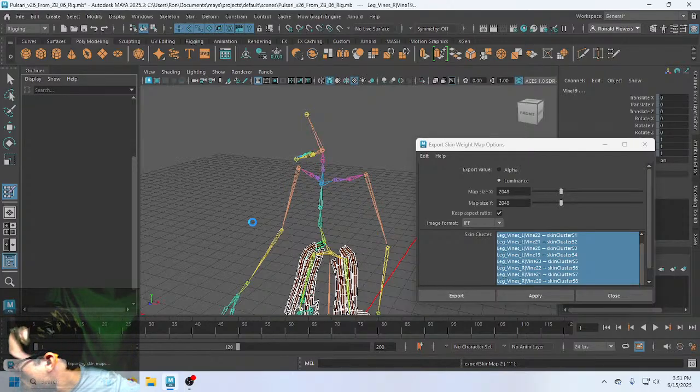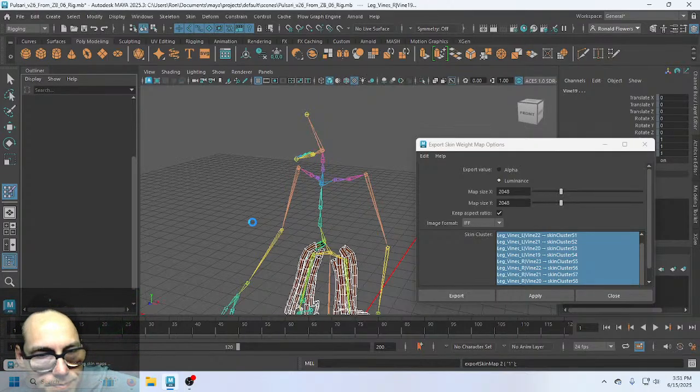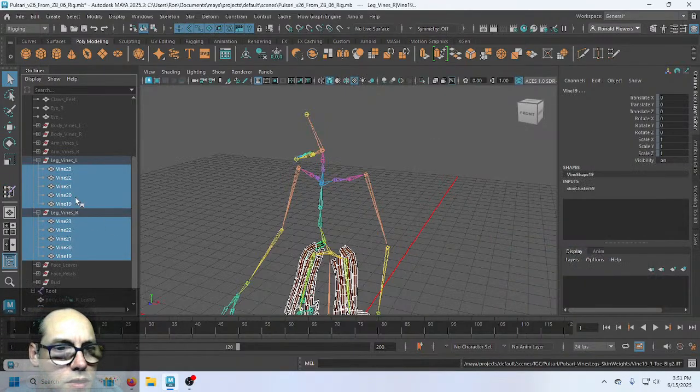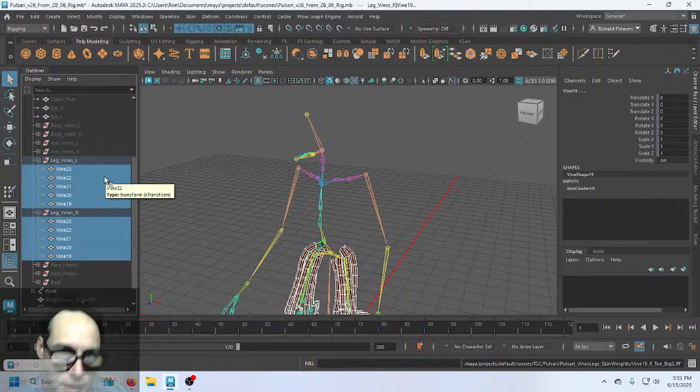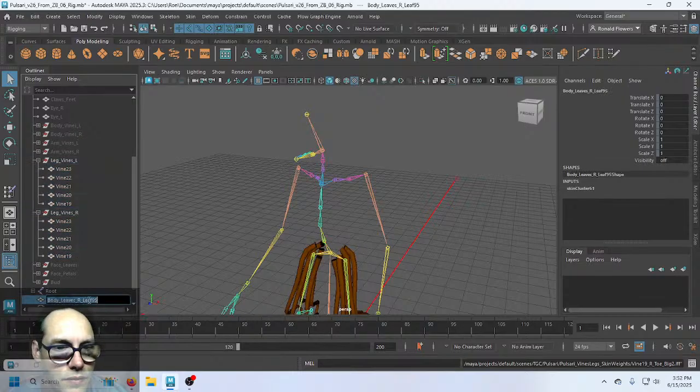Okay, so those are all exported. So what I need to do now, I suppose, oh, and this is body leaves.